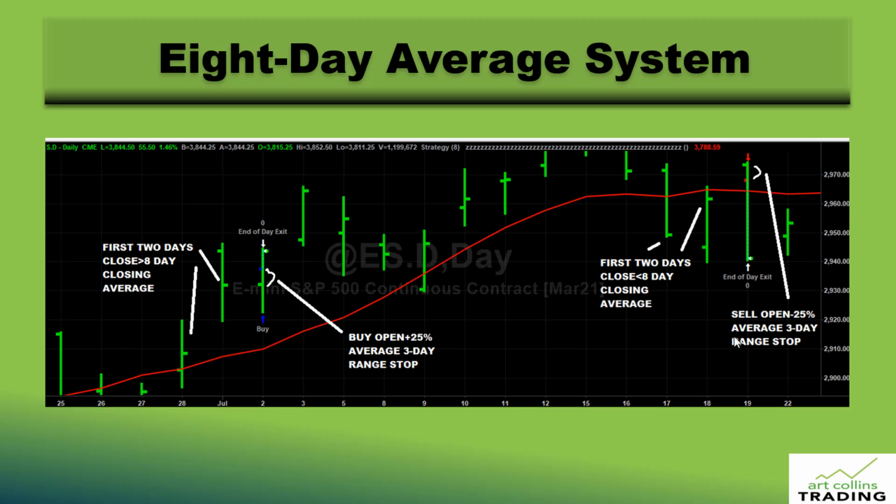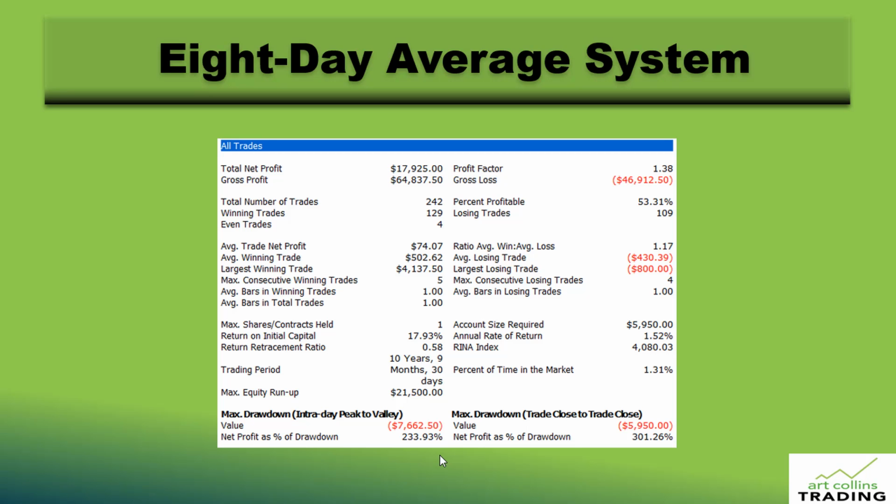Now, if you're going to reduplicate this in TradeStation or whatever software, I've got to caution you. You have to put up the function that says look inside the bar. If this were one of my normal systems where you just enter on the open, it wouldn't matter what the stop is, because if you saw it hit, it wouldn't matter what time of the day. You would just figure you lost on the trade. But here, since it has to go in the direction you intend it to go, you don't know whether it got there before it hit the stop or after it went down to that level, right? So make sure you hit that function, look inside the daily bar.